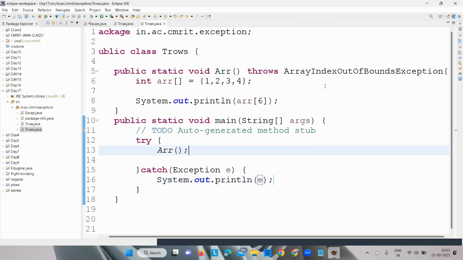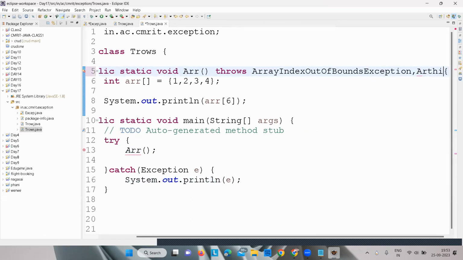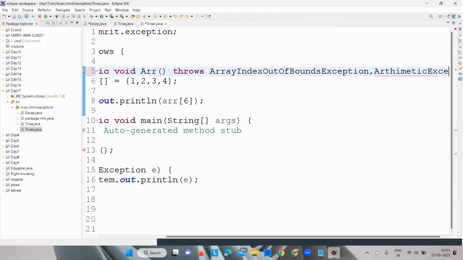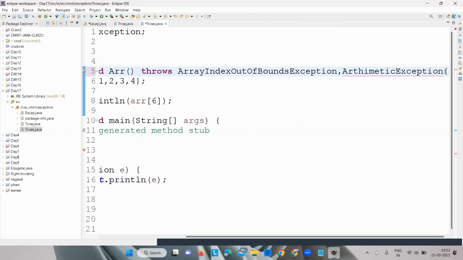We can give multiple throws, like ArithmeticException.